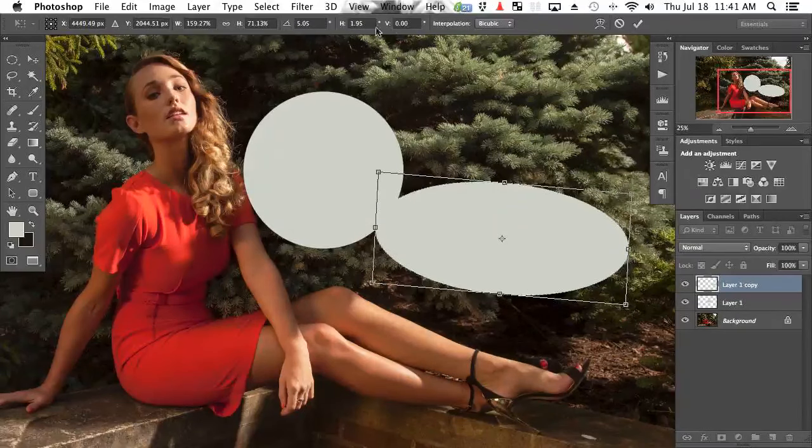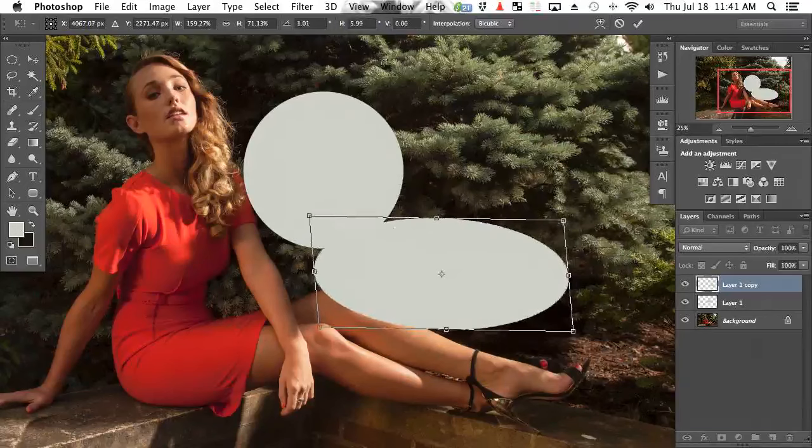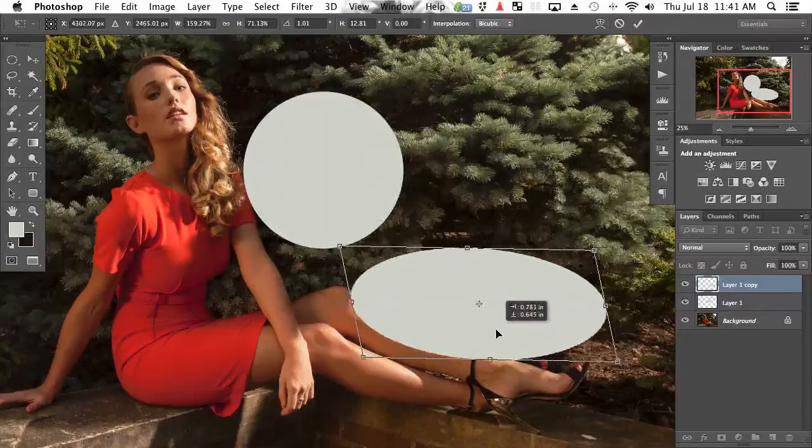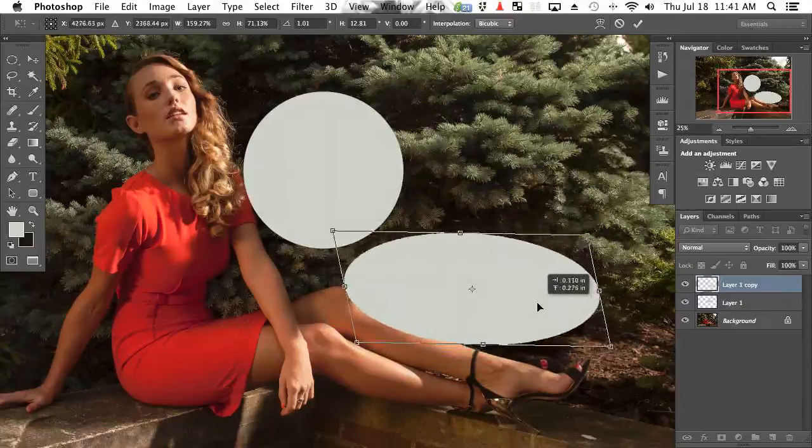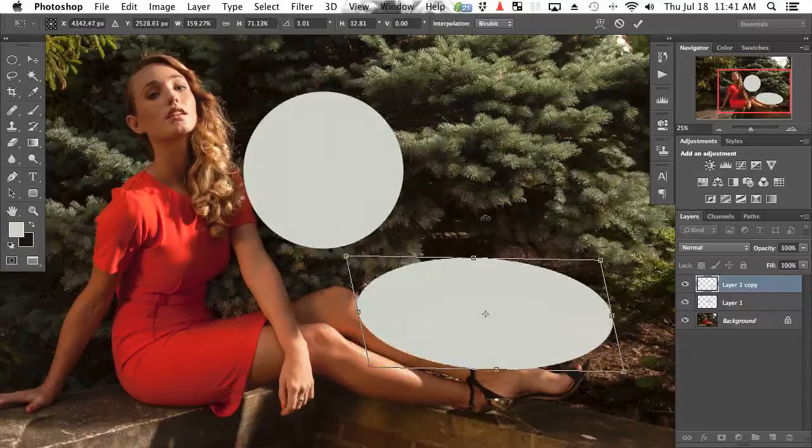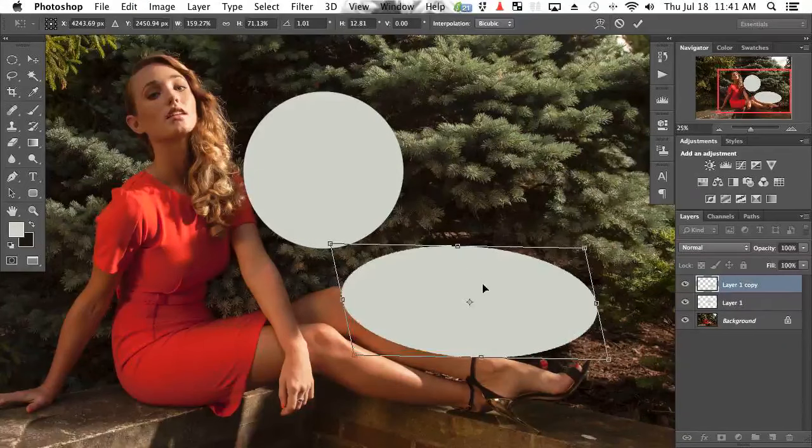This is a horizontal and vertical shear, which you can see what that's doing. It's just giving us a little bit of a shear. Here, just give it even more so you can see. Okay, there we go. And so we've taken a circle, and we've basically gotten it to this point just by transforming it. Let's say Command Z.